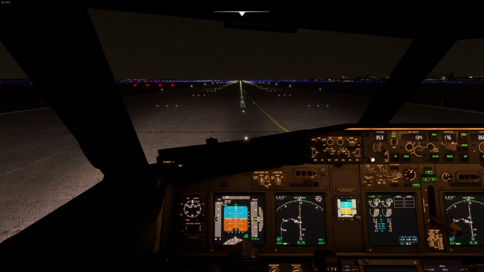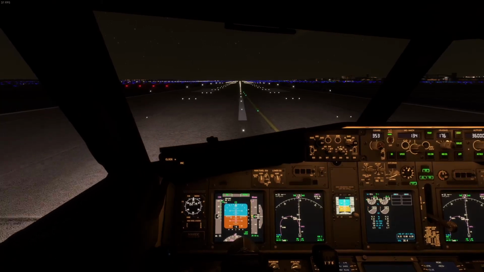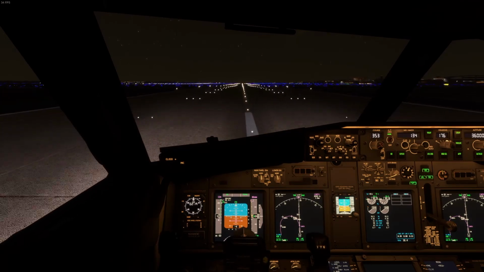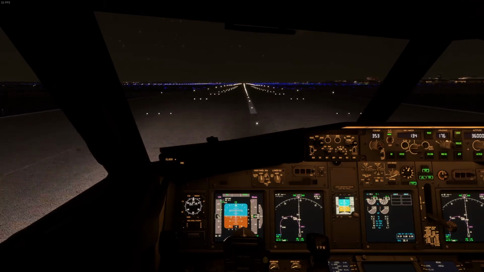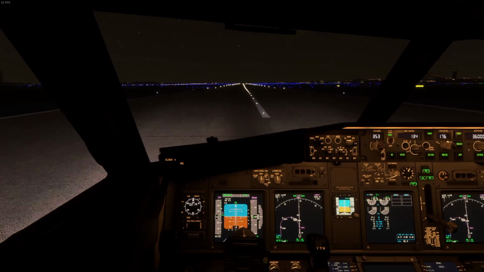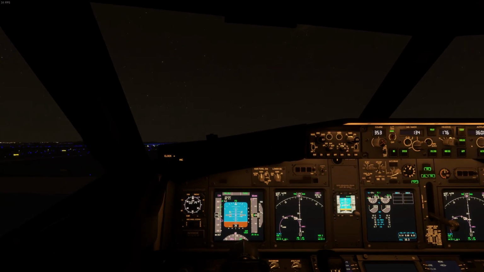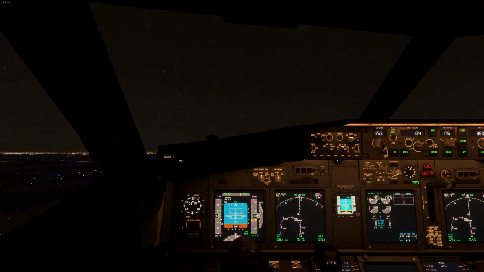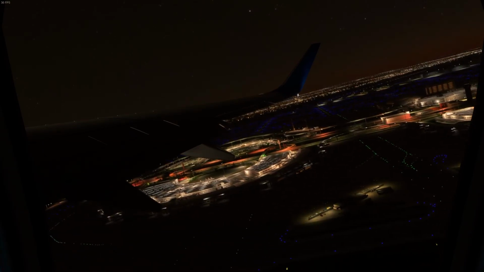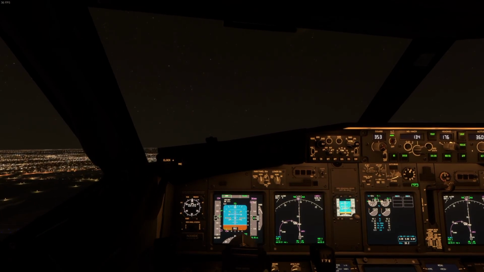We'll go ahead and hit our TOGA switch. We'll listen for our callouts. Keep the nose on the ground until then. Cross check. V1. Rotate. Rotate. Positive rate of climb. Gear up. Nose down just a little bit to get our flaps up.